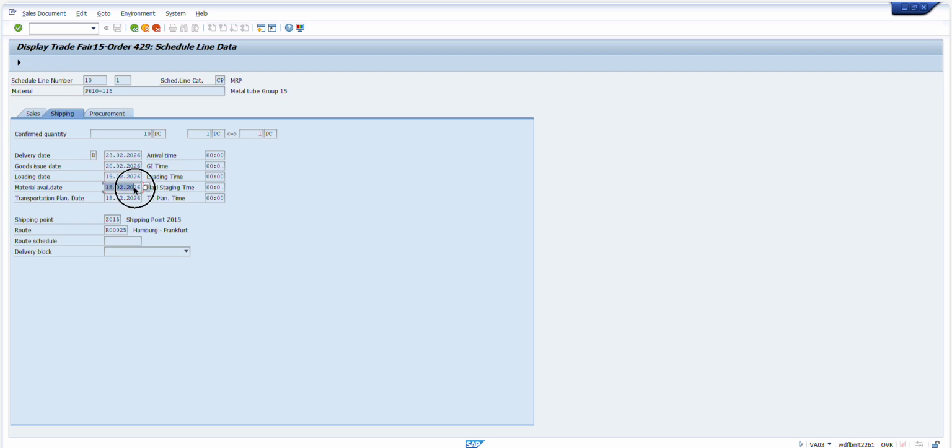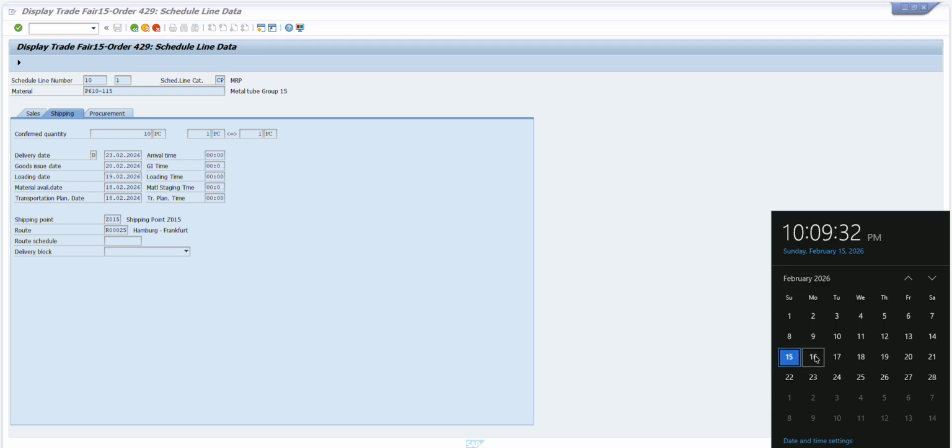Yes, the material available date is 18th of February. Today is 15, so on 18, which means next Wednesday we have the material available.